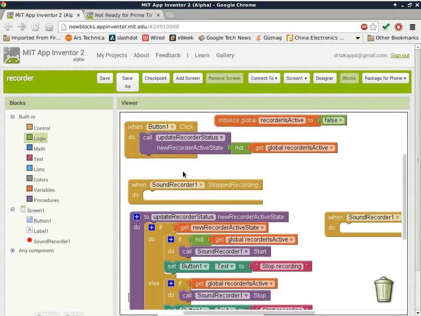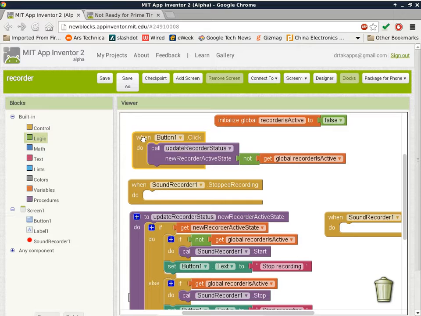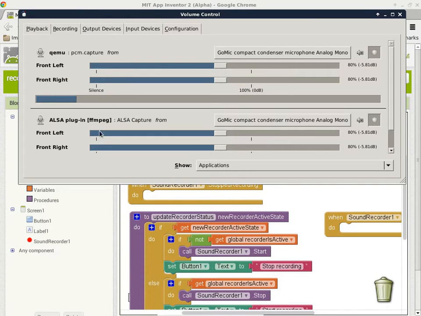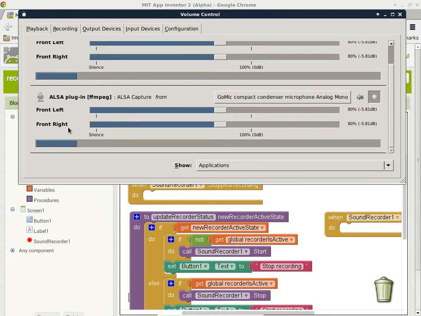Okay, so we'll go ahead and give it a try. Using the emulator, which is also one of the things I haven't tried before, is to see whether the emulator actually has a microphone that connects to the microphone that I have here. Let me double check first whether I even can see a control here. I can see the browser.